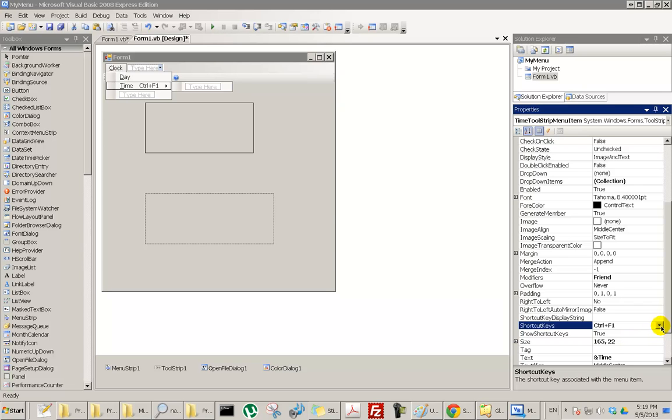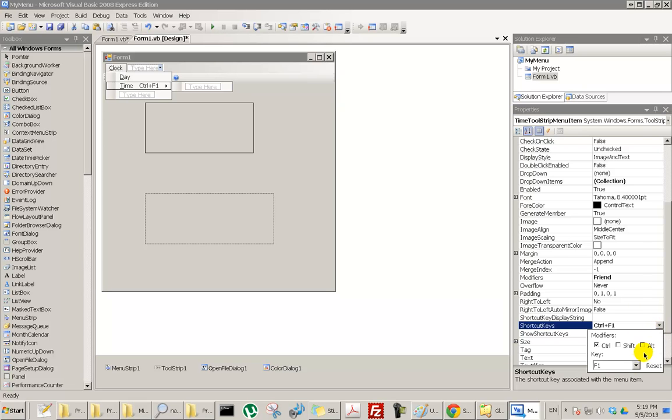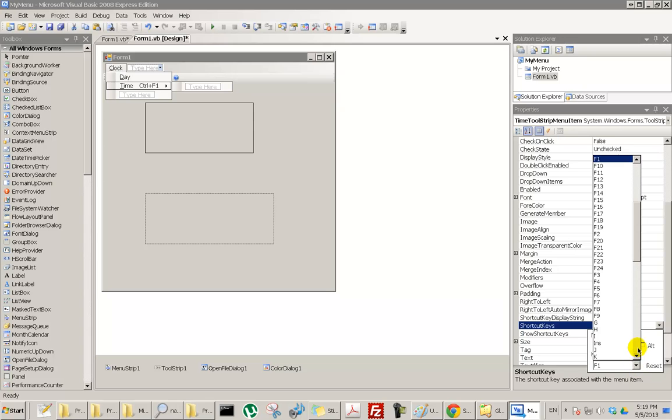Or maybe Control T would be better since it's time. If I can find T, there it is.